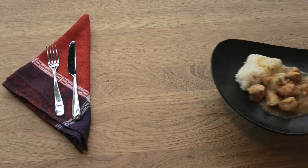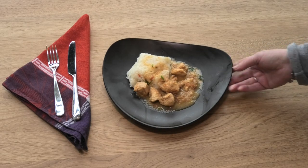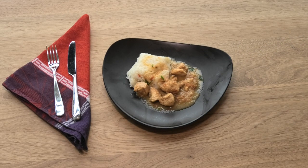Then when you're happy, serve with rice. And here we have it, Kenyan chicken curry.